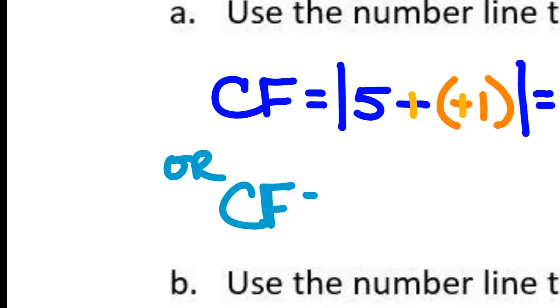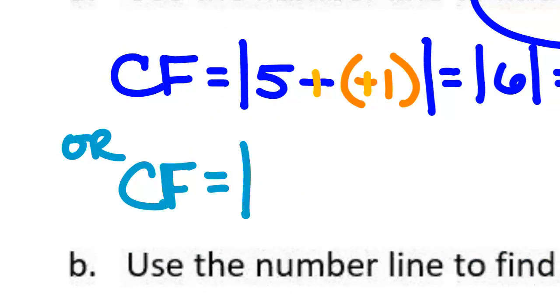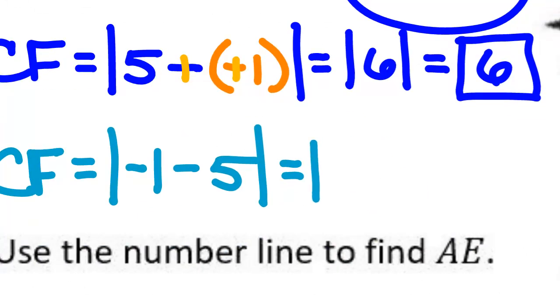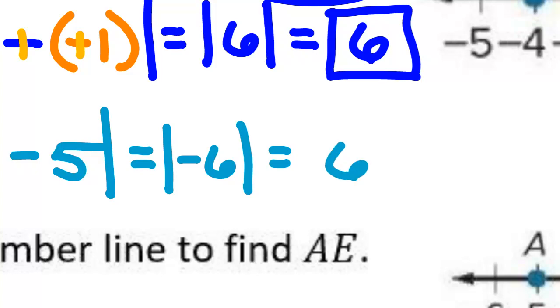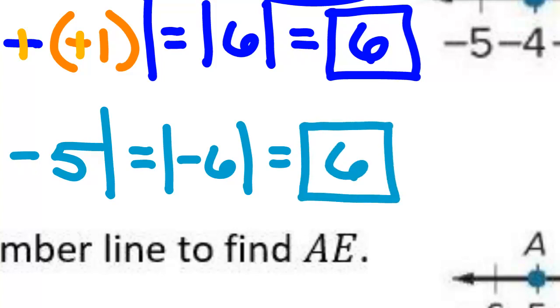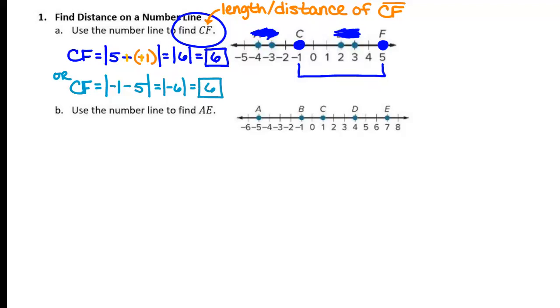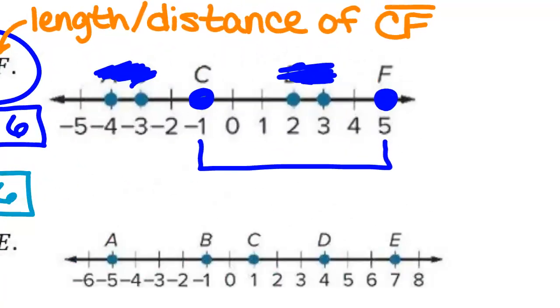We could have done it with the points turned around the other way. We could have had the -1 first and then -5. What is -1 minus 5? -6. And how far away is -6 from 0? 6 units. Absolute value takes my answer and makes it a positive number. So it doesn't matter which order I do these points in. I want you guys to take about 1 minute and do part B.